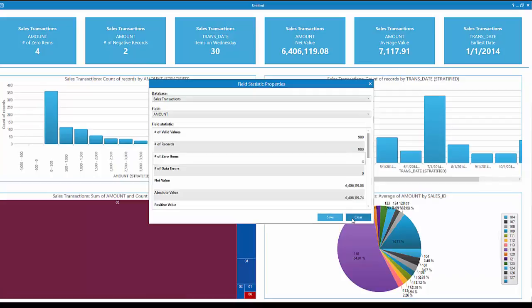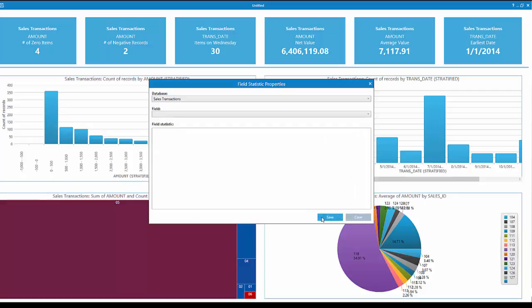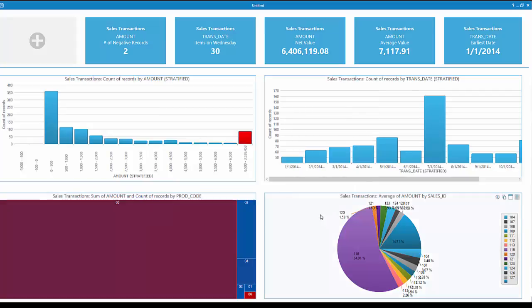The bottom 4 panels are different views of the data. Like the Field Statistics panel, these panels are also editable. If you hover your mouse in the panel, a menu will appear in the upper right corner which will allow you to adjust the properties, copy the panel to the clipboard, maximize the panel, or switch to grid view to see the underlying data. Click Maximize to have a closer look at the graph.